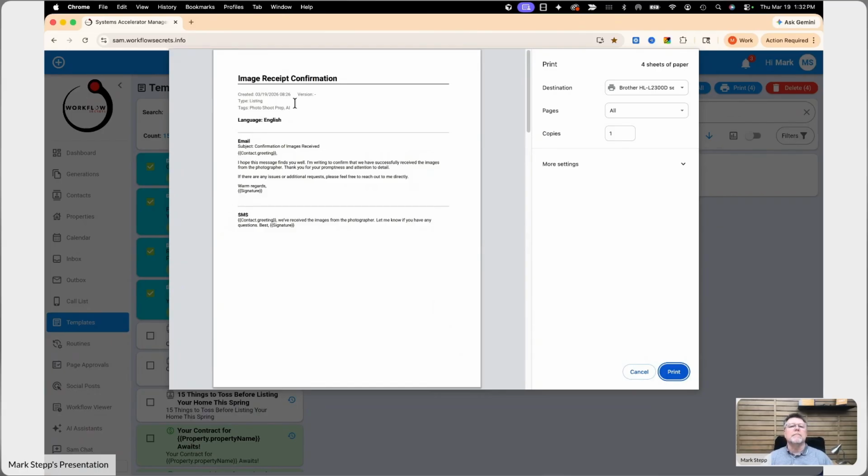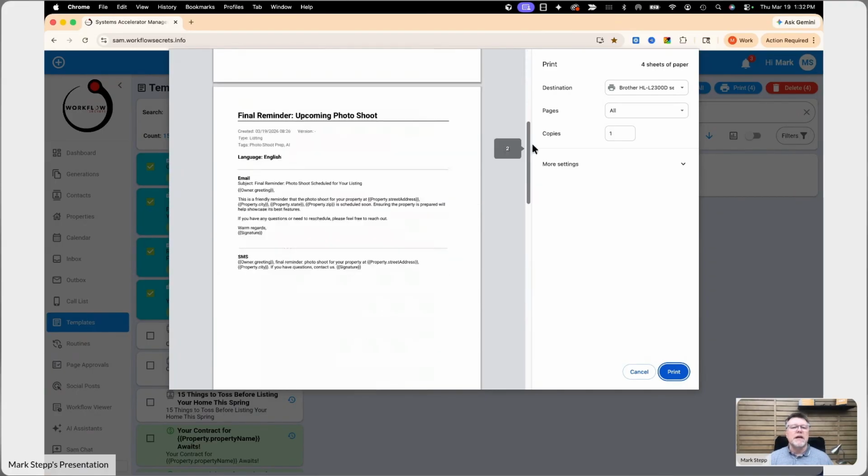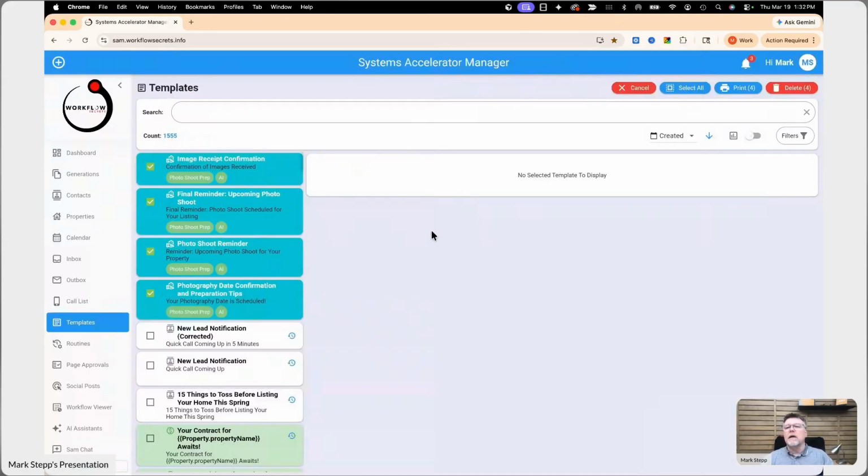It gives you some stats and when was it created and all that kind of stuff. But each one of those are a separate page to show you what the document is, and be able to use it. For those that like to do things offline, that is now an option.